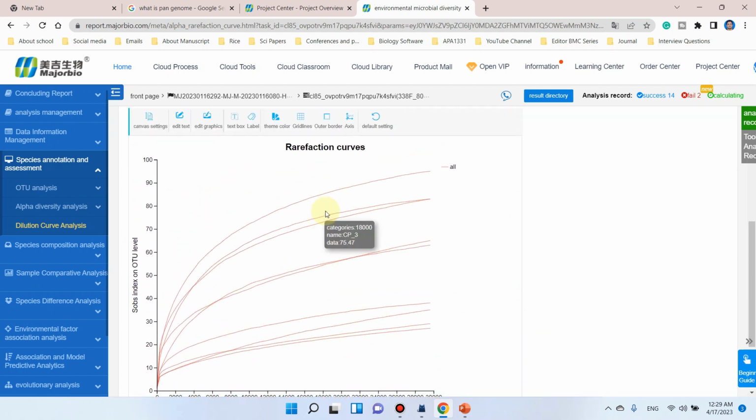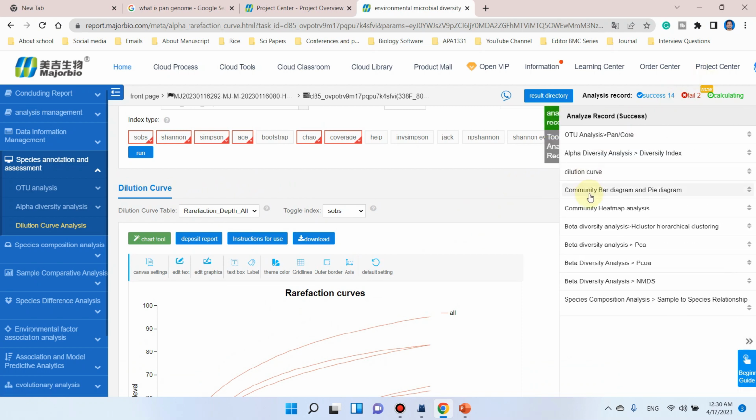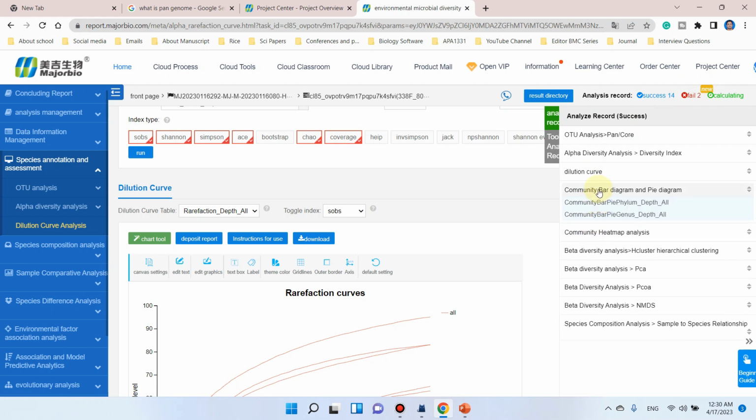So why do we do this? This is actually a part of the quality control system. Whenever we perform our analysis, we have to perform certain quality parameter analysis to check whether our analysis meets the requirement to take it to further studies or not. We don't need to focus much on this analysis. I will make a separate video on this, so we can move further to our community bar plot.